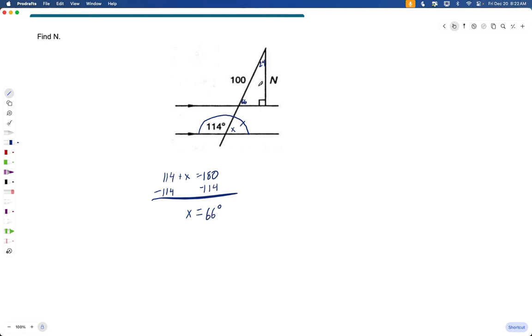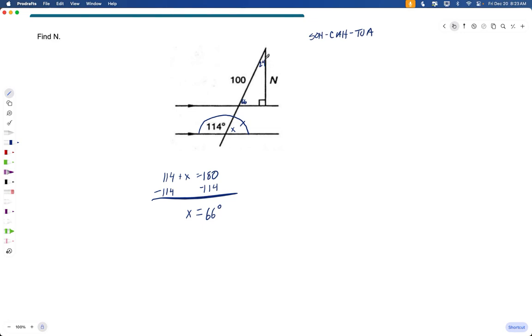Excuse me. So now I have my interior degrees, my angle, and I can use my trig functions in order to find out what n is. So I remember SOHCAHTOA, just because it helps me see the formulas, and it's easy to remember. So what I need to do is I need to find this angle relative to one of these axes, or one of these angles, or this side relative to one of these angles. Sorry, it's too early in the morning.